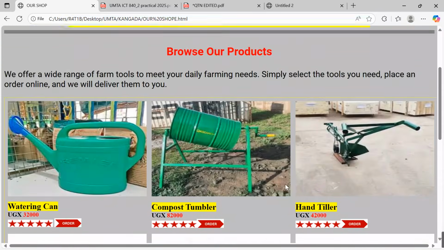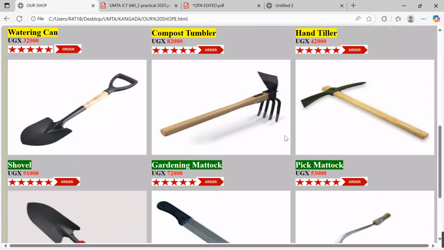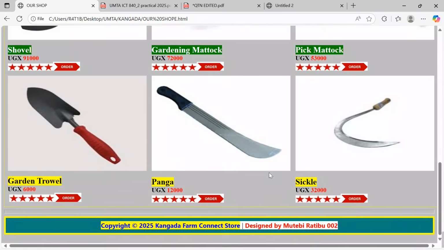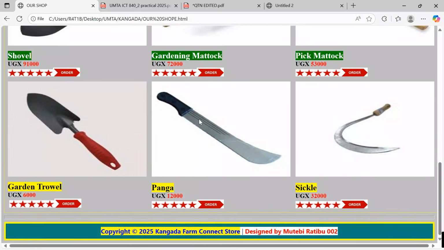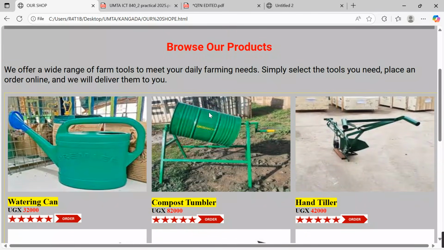For simplicity, it's better you insert these images. There are very many apps that I have been able to teach in the videos, but you can insert these images in a table. I will count and say, this table of mine has how many columns? 1, 2, 3. Those are 3 columns. How many rows? 1, 2, 3, 4, 5, 6. So I have composed a table of around 3 columns and 6 rows.